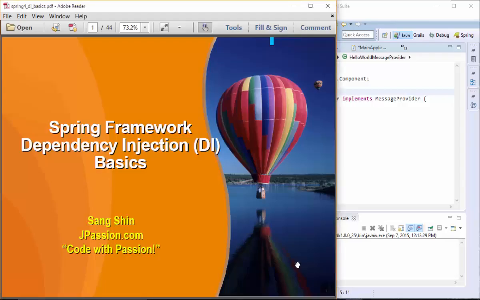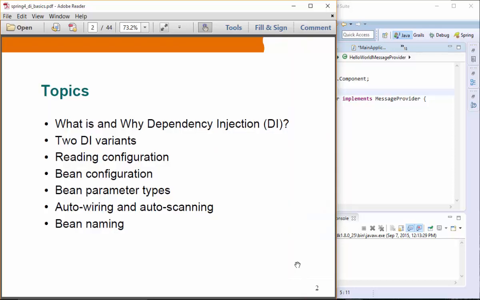So what we have covered in our previous presentation of Hello World refactoring is a little bit of taste. We got a little bit of taste of dependency injection and the XML file configuration and annotations of those things. We haven't really looked into dependency injection in detail, so that's what we are going to do in this presentation.